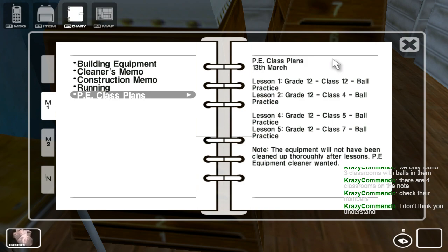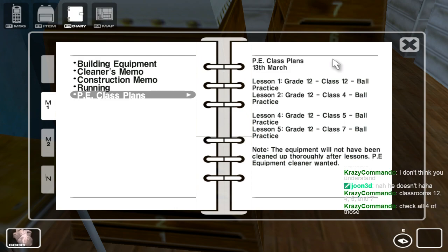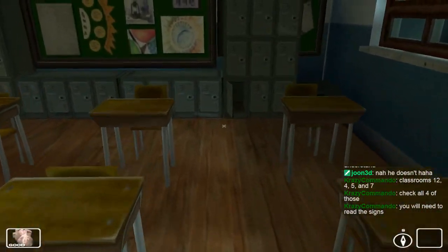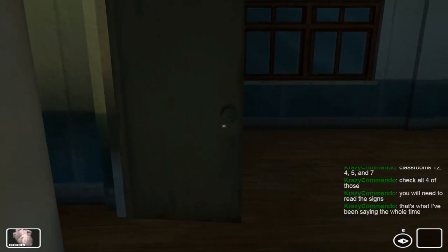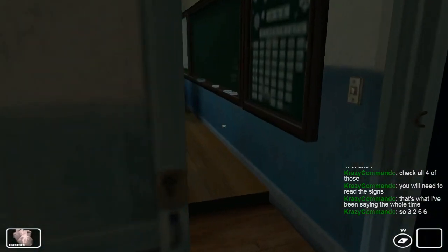So 12-12. 12-4, 12-5, and 12-7. I understand it now, Crazy Commando. That's what I'm going to do. I think we missed one of the classrooms, yes. I have that. This makes it free. I don't know. I don't care. I have it here on the paper ready.